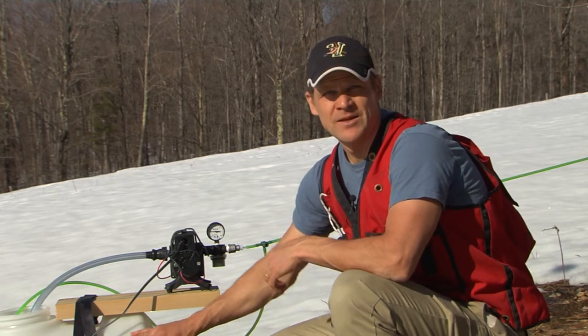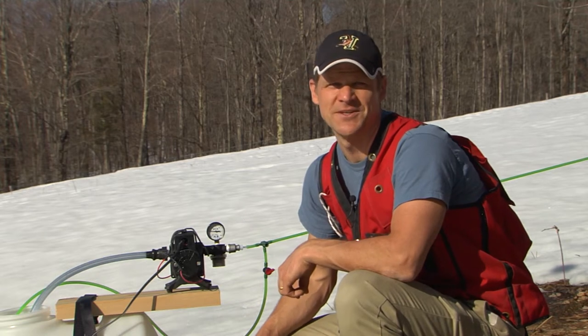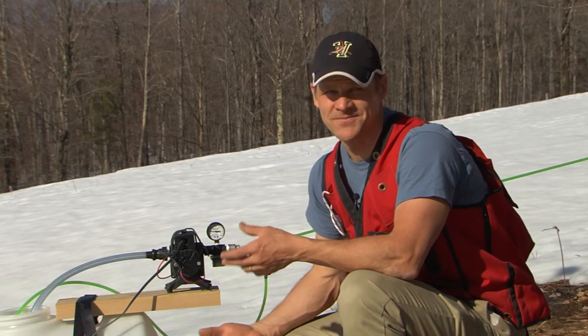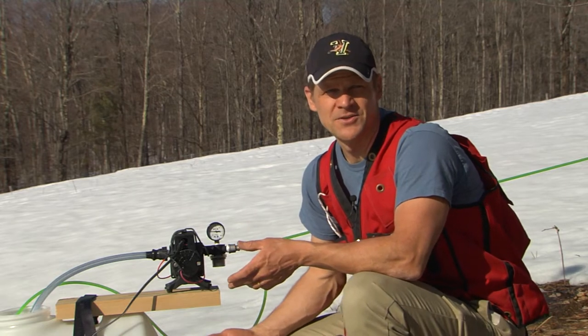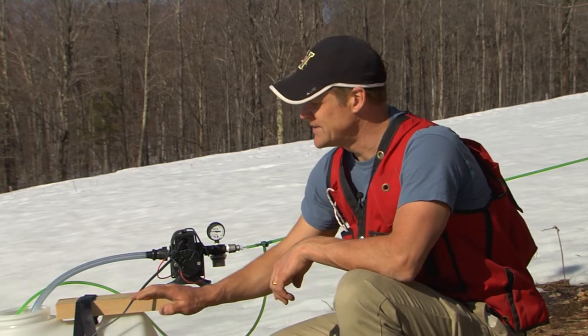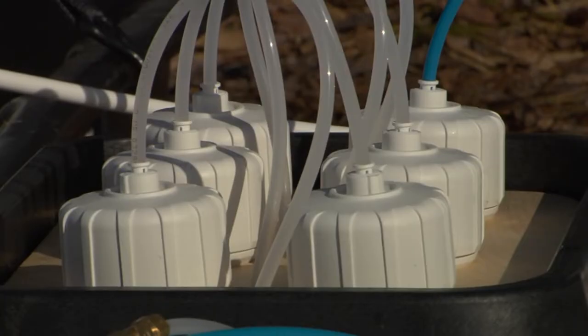That's all raw sap. Anyone who's ever boiled sap in the backyard knows there's a lot of water in sap. It takes a long time to boil and take that roughly two percent sugar all the way up to sixty-seven percent sugar — it's a lot of energy. If you're boiling using wood, it's wood you've cut, split, and stacked. A lot of people boil on turkey fryers using propane, which gets expensive after eight or ten hours. So we take the raw sap and run it through a small-scale RO system, eliminating half or maybe three quarters of the water before we even boil.